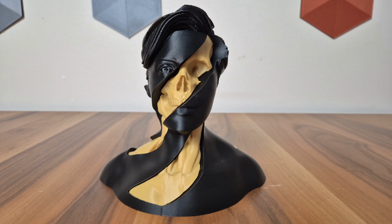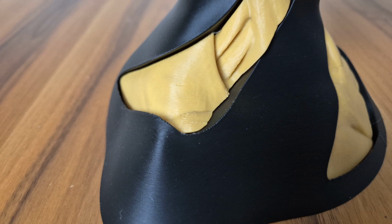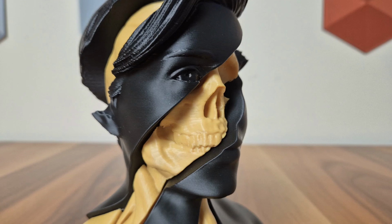In that test, you'll see model versions printed at 50, 300, and 600 millimeters per second. I noticed slight vibration effects at certain points of the yellow filament. Other than that, there is no issue. In fact, I can say that the black part in particular is flawless.